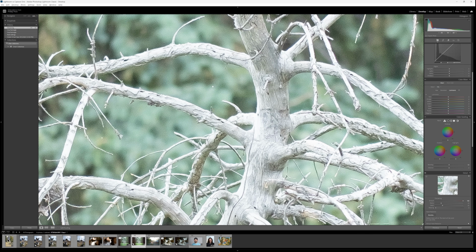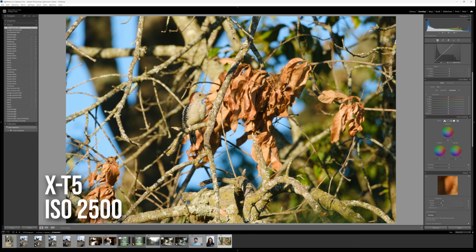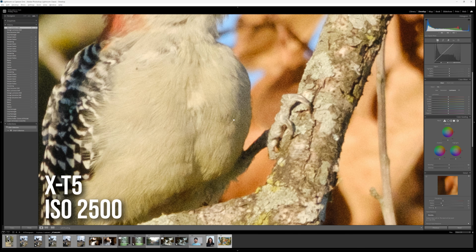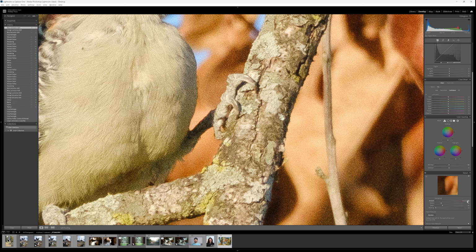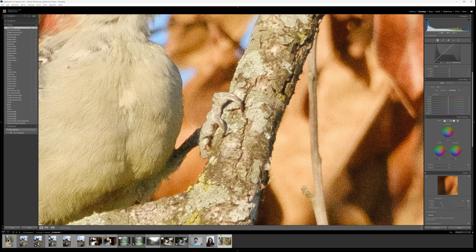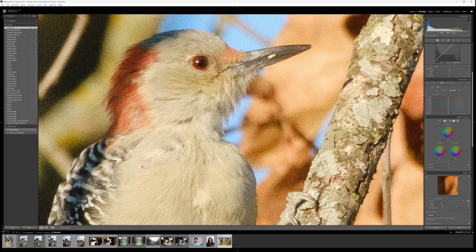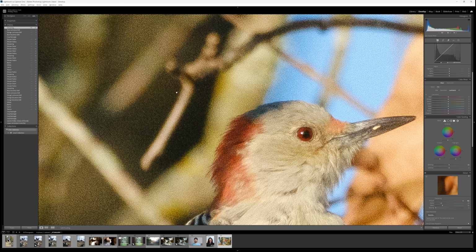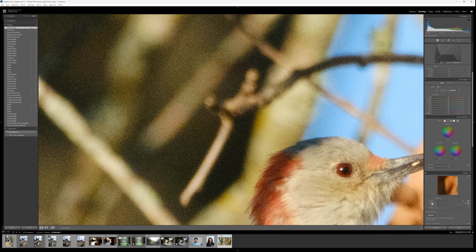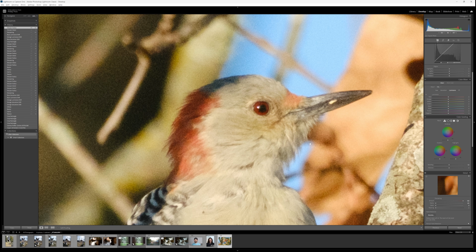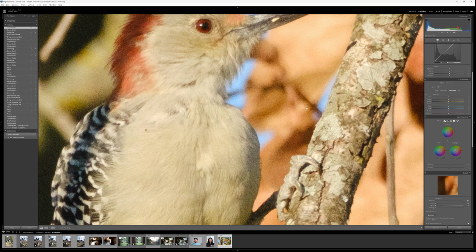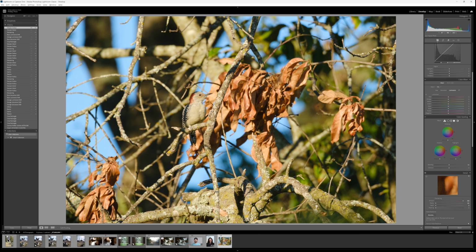Coming over to this one, really see that. If we decrease that detail slider, then it's kind of gone. So you can just adjust that to taste. Another thing you can do, if we zoom into this image here, increase the sharpening, you can see just how it is pretty nasty on this image for sure. This one is at ISO 2500, so obviously a lot more noise coming through. Reducing that detail and the radius doesn't get rid of it completely, but this image just has a lot more noise coming off of it. But again, zoomed out, you don't really see it.